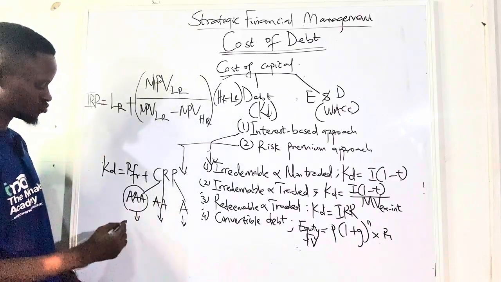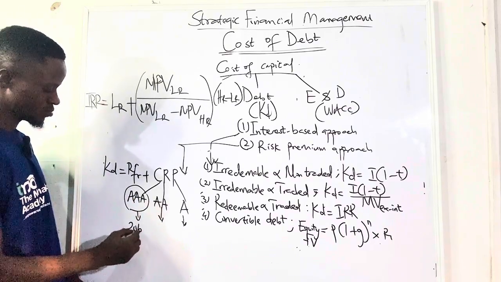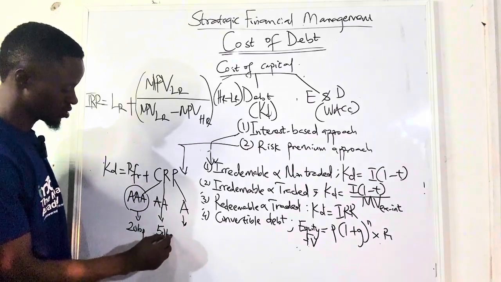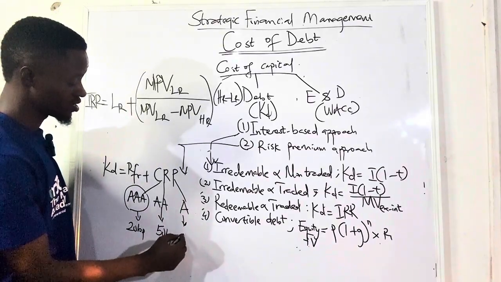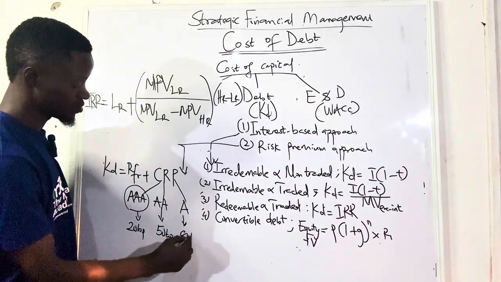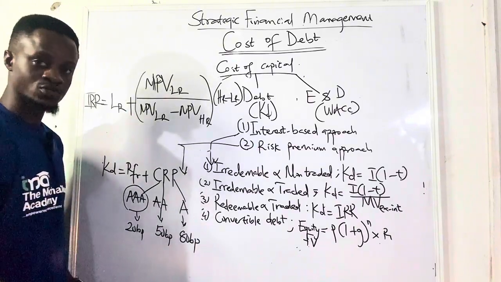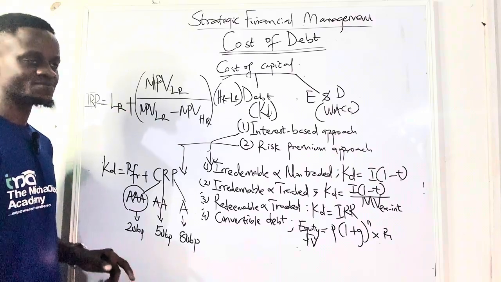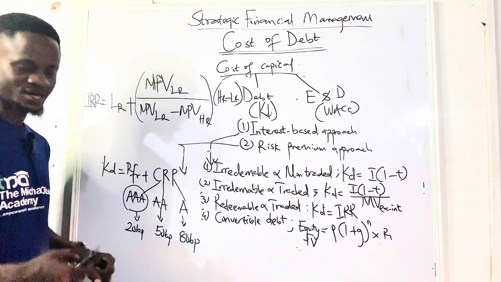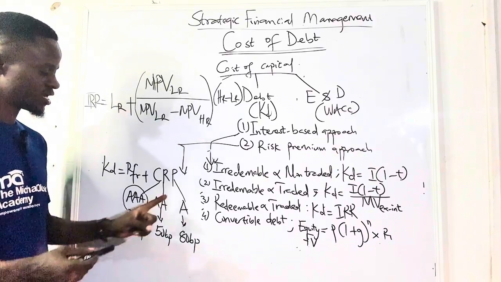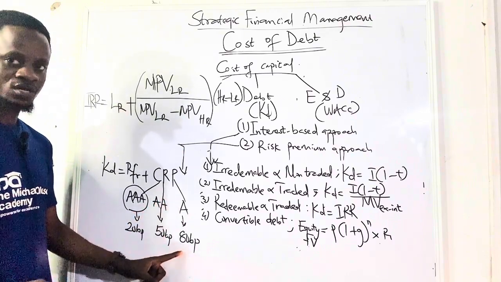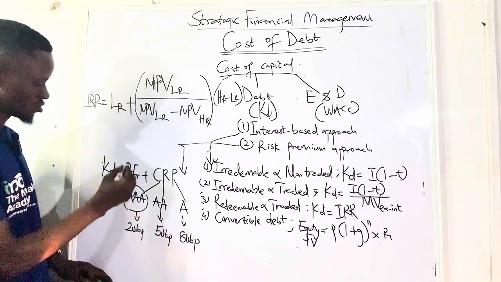So this, for example, could be 20 BP, this could be 50 BP, and this could be 80 BP. So 80 BP is the highest amongst these, and it means it has the highest risk. So they can say the company has 80 as a rating of A. What is the rating of A? This is the risk. So now, what is the risk-free rate?